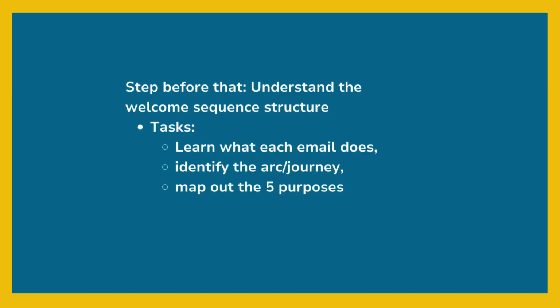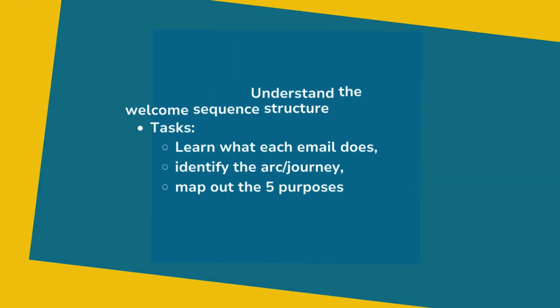And so as you can see, this is moving backwards from that big goal that we have set out for our clients, and outlining not just the steps, but also the individual tasks that are really core to getting those steps done. A lot of people will just stop at the steps. You need to outline what they are doing in order to check that step off the list. And then finally, you're going to go through and say, okay, well, what information do they need to be able to identify the arc and journey in the email sequence, right?